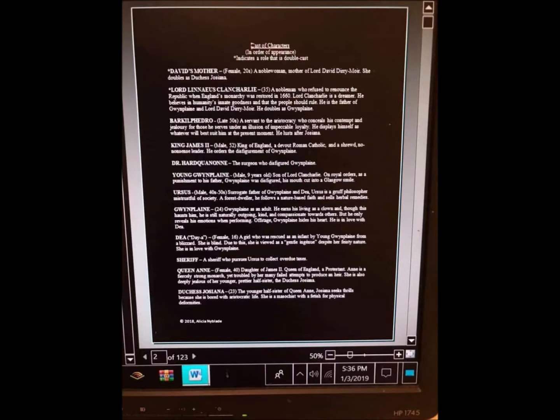And to describe the characters, you will put the character's name in bold and their gender and age in parentheses next to it, and then you will include a brief description of the character, who they are, how they're related to other characters, any sort of religious or social background information that would be important for the audience to know.